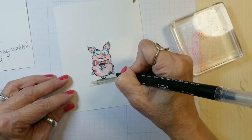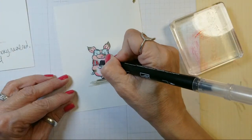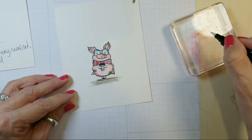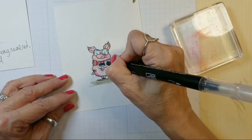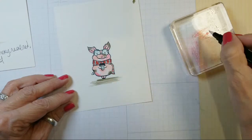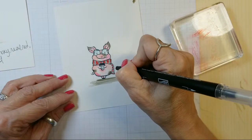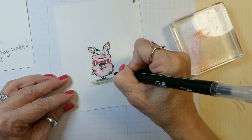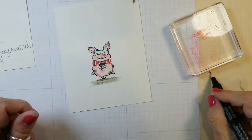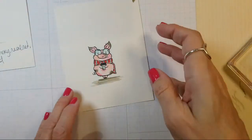And it was so fun doing these cards because it has been a while since I watercolored. Because I don't necessarily consider coloring with the Stampin' Blends watercoloring. That's really not watercoloring. That's just coloring. So it's been a while since I watercolored. So I was like, oh my gosh, I forgot how much I love to watercolor.